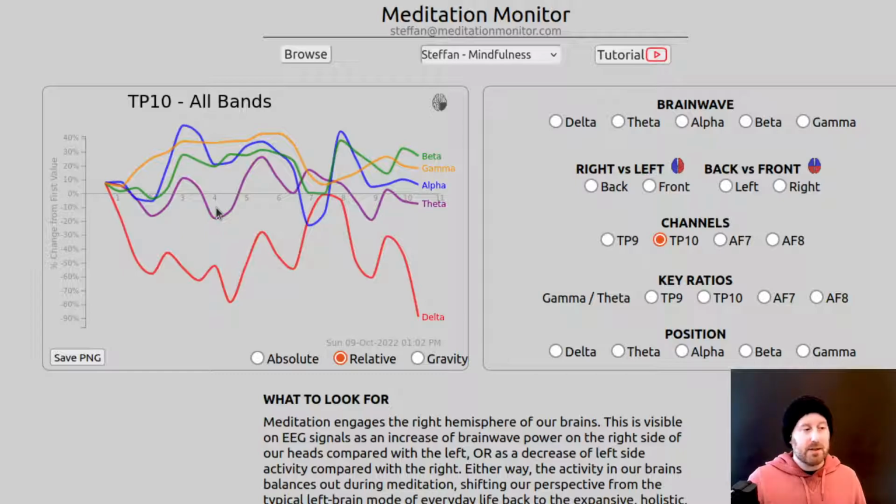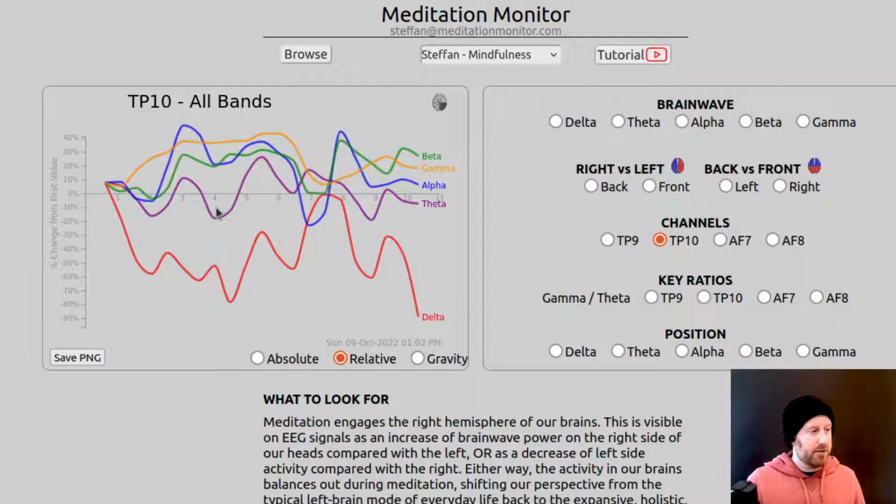So I recommend this if you're really interested in what is changing over time for a particular channel. The absolute chart, I leave it there as an option, but I can't think of a single situation in which it might be the best one to look at. I do suggest relative if your goal is to figure out exactly how much the power of a particular band is changing at a particular location. Of course, it doesn't take into account any of the other channels. This is just one channel in isolation, which is a big limitation. But that's what the next option is for.